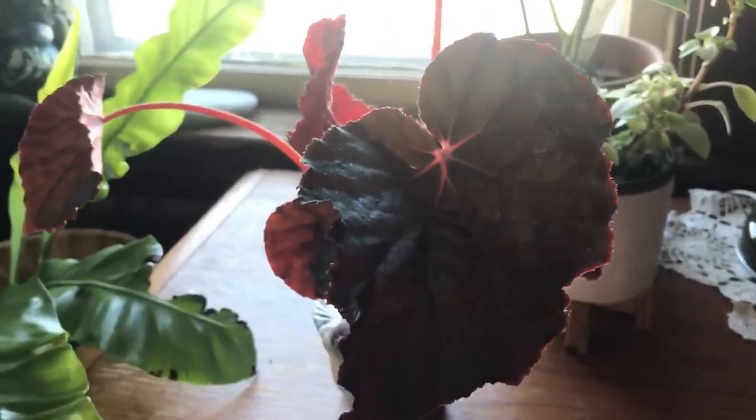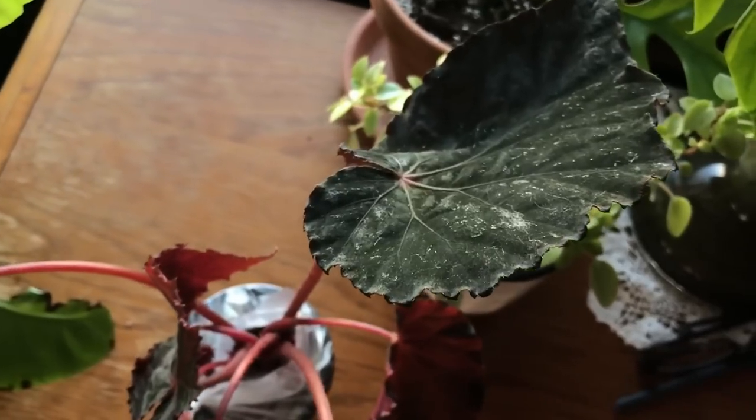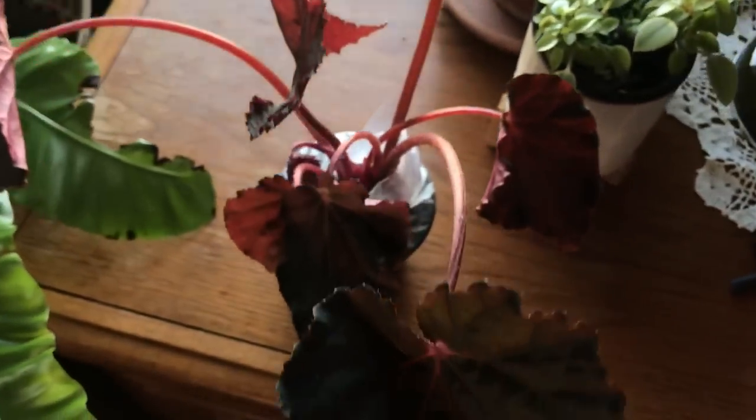Let me collect myself and show this to you. This beauty actually looks a little different than I expected, because I only saw the top of the leaf in the photos. I didn't realize that the underside was this incredible reddish, orangey, pinky color — it's like a dusky... oh god, it's gorgeous. The top of the leaves are this dark greenish bronzy color. It's pretty accurate to what the camera is showing, but you're missing out on the color shift. It's pretty much a face-size leaf that got here with no problem.